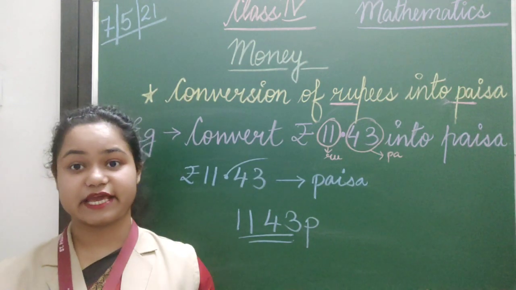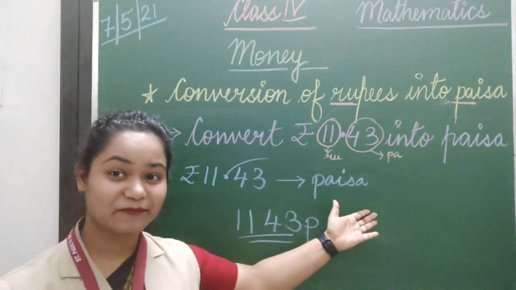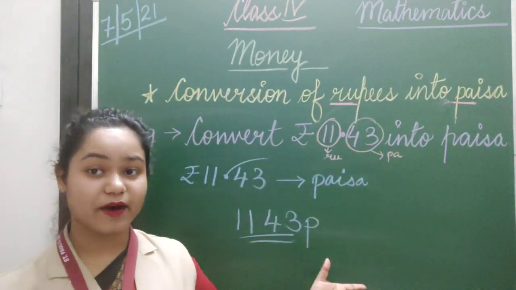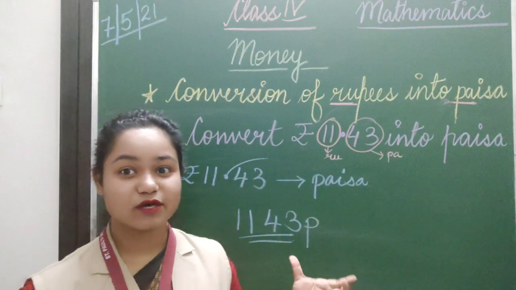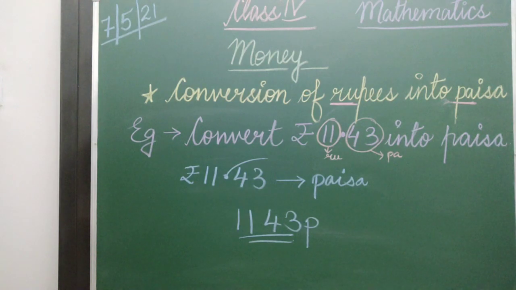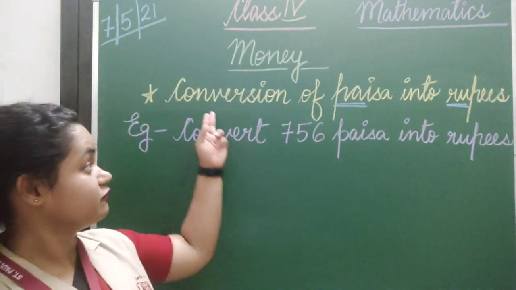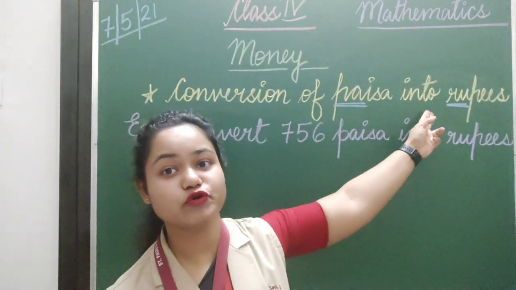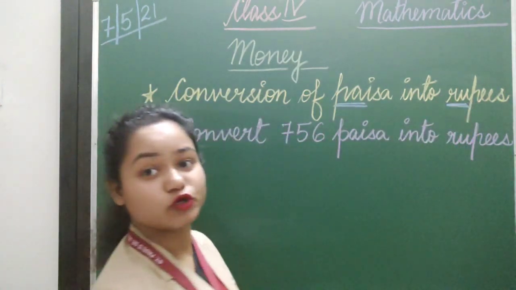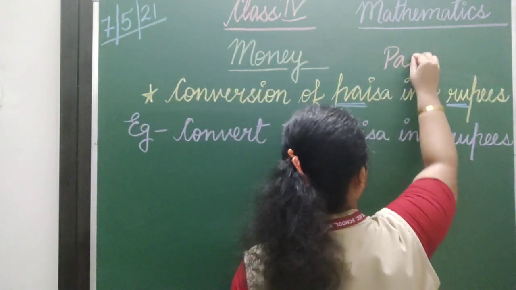Now next we will be taking conversion of paisa into rupees. This was all about rupa. Rupa means rupees into paise. Now let's study about paru. Now who is paru? I'll tell you. Now let's see the conversion of paisa into rupees. That means pa and ru, paru. So what is this? Paru.